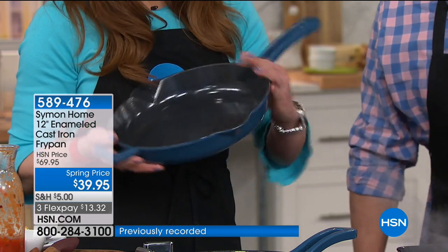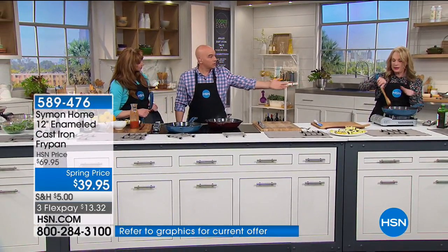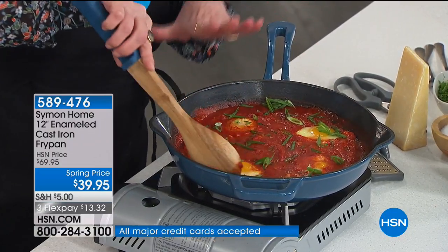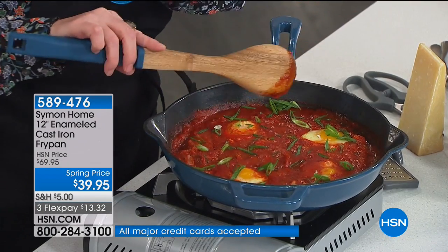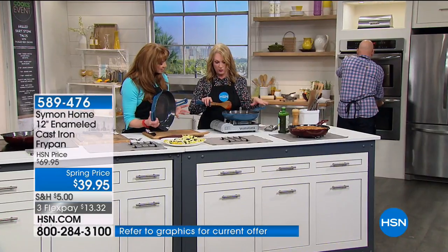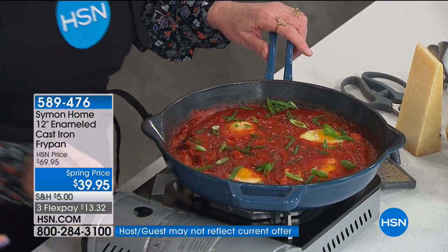You know what else I love about it, though? Over there, Liz has made some eggs poached in tomato sauce. Now, normally with cast enamel pans, Lizzie, a lot of times the interior surface is a cream or a light color. And this is a beautiful charcoal gray. So I could literally leave this set in here for a long time in the tomato sauce. Sometimes it'll stain in those light insides. You're not going to get any staining. So no staining, no oxidizing, no interaction with flavors.